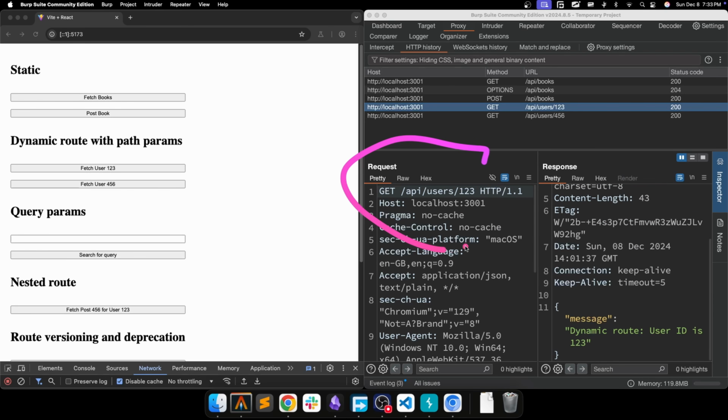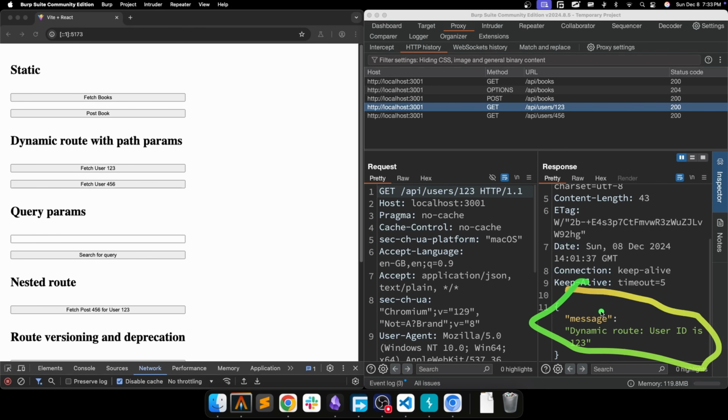And when we make this request, the server can extract this particular ID from the route path, and it can do whatever operation it wants to do, like fetching the user from the database and returning the details of the user. In this case, the server is just fetching the user ID and returning it in the response to express that it got the user ID from the route. Since in this video, we are not going to get too much into the code, we just want to understand the concepts behind it.